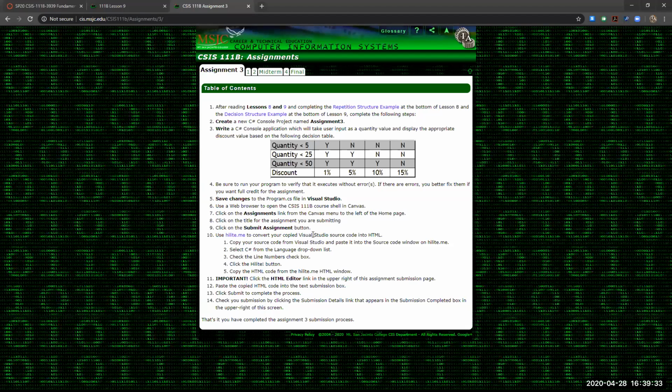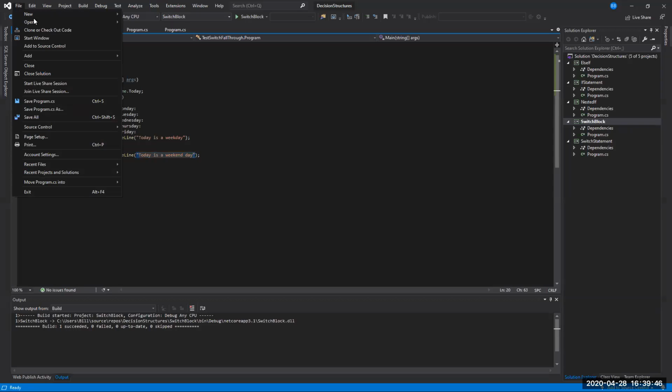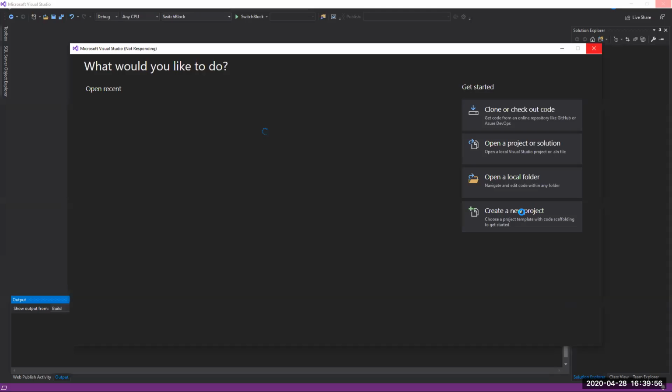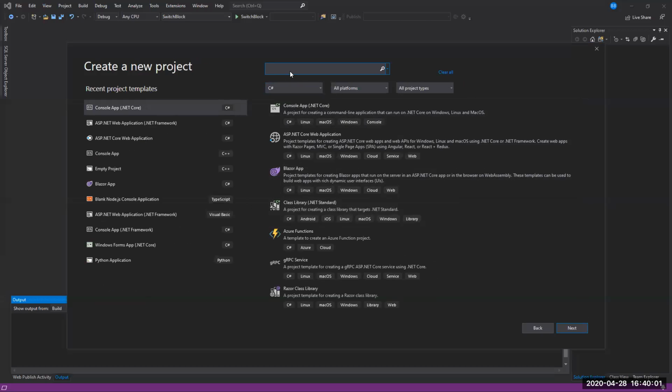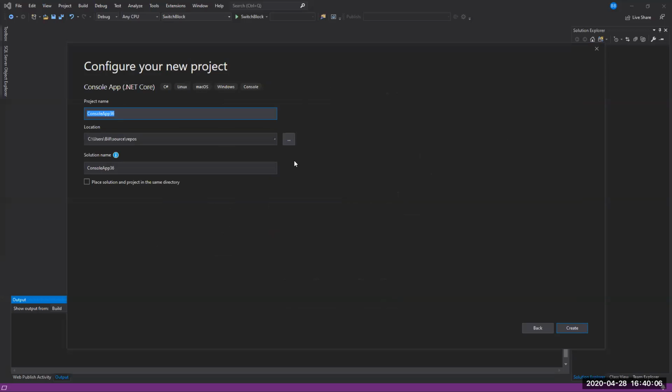But as far as the structure of your code goes, let me just go ahead now and open up Visual Studio. And actually, let's create, we can close this solution up. Create a new one. Yeah, this is really getting irritating, the fact that it has to load my recents over on the left before I can do anything. All right, so let's again choose Console App .NET Core C#, and then we'll make this assignment 3.